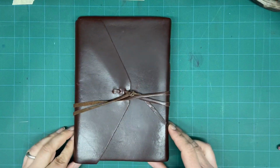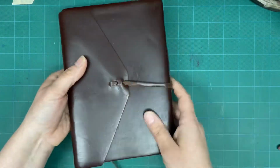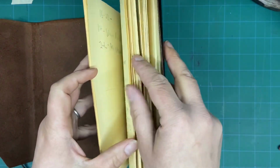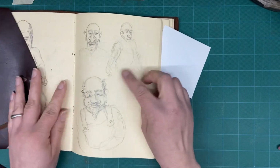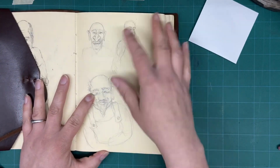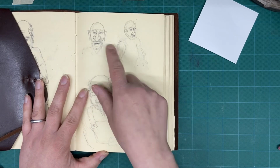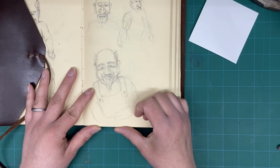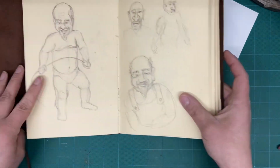So to prepare for this project, I did some sketching to figure out what I wanted my final piece of artwork to look like. And I did that sketching in my sketchbook. So I actually started on this page here, and without looking at anything, I just started sketching the faces of what I imagined in my head that the little elves might look like. What I found is because I wasn't using a reference, it started to look a lot like people that I know. In fact, this elf, to me, looks a lot like my husband.